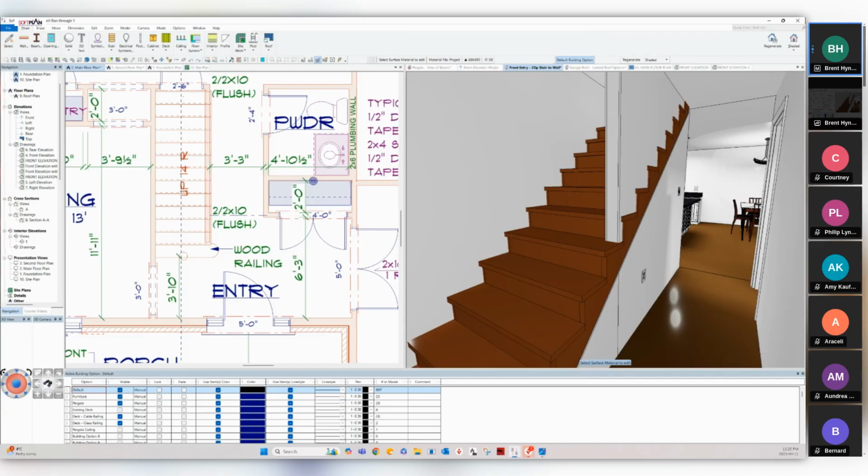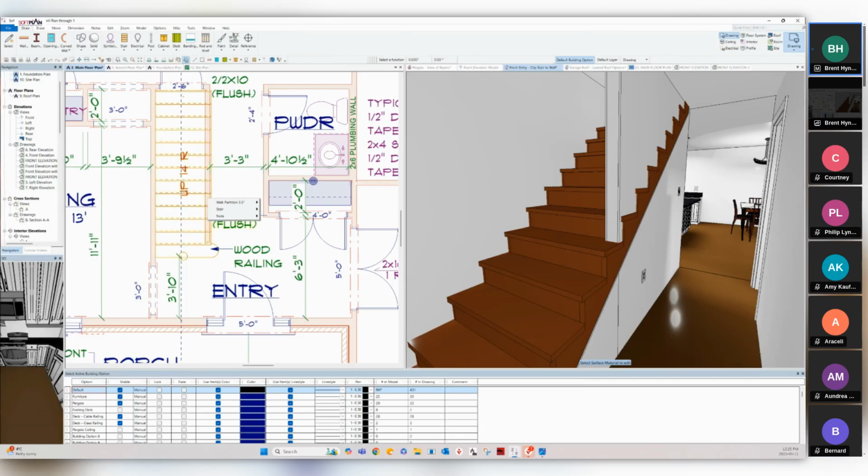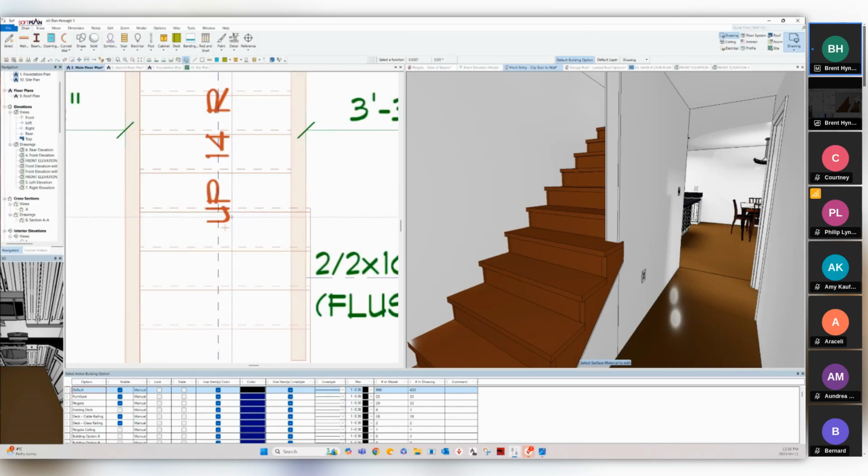The one thing to remember here is you're clicking on the wall, not on the actual stair. So you go over to your floor plan, and on the actual partition itself, okay, pull up the menu with the right click and use the clip stair to wall command, which will, in essence, just reduce the width of that. So if you were to look over here now, it's kind of hidden underneath the text, but this top stair or the bottom stair ends here. The top stair connects at that point, and it's a reduced width, so it's going to fit between the walls and continue up from there.